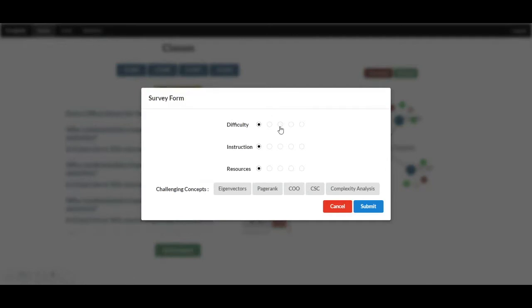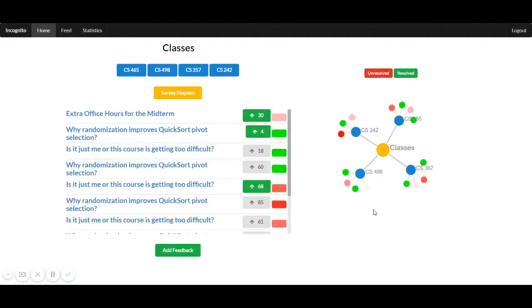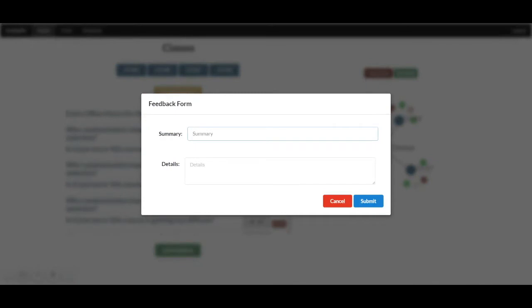The survey form is minimal in the responses it asks for. The inputs are touch-friendly and provide visual feedback for user selections clearly. User can either submit this survey or choose to cancel. Each of those actions is aided by color associations on the buttons. The feedback form can be accessed anytime by the user using the green Add Feedback button at the bottom and offers a similar experience to the user.